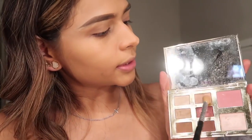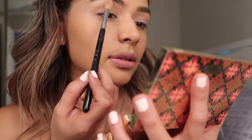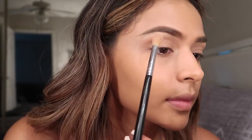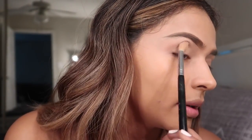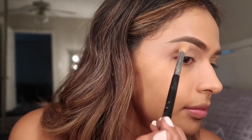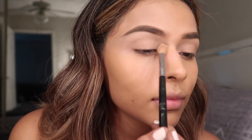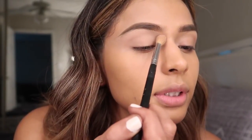So basically what I'm gonna do, I'm just gonna get this first little shadow, and that's gonna be basically my main base. So I'm gonna place it right here with eyebrows. Placing it right here where the brows are. I'm gonna bring it down to the brow bone. Gotta look a bit woke, so you gotta work on the inner corners also, you know.